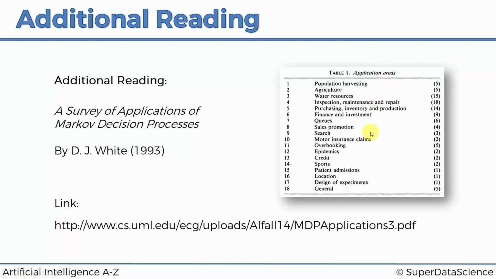So here you can see lots and lots of examples, and this is the number of examples given, I think, for each one. And so, even sports, 2 examples for sports, and epidemics and motor insurance claims, inspections and maintenance and repair and so on. So very interesting. Have a look at that just to give you an understanding of, hey, this is not just all made up stuff, hypothetical, the Matrix type of thing. This is actually a real world scenario. So it'll give you a better understanding.